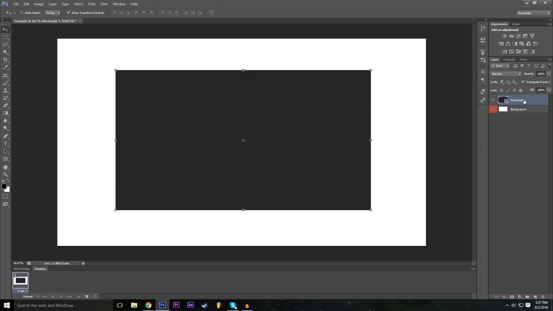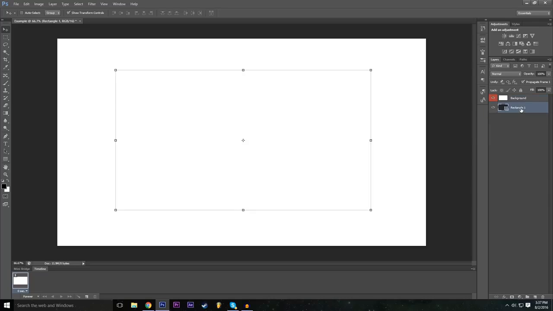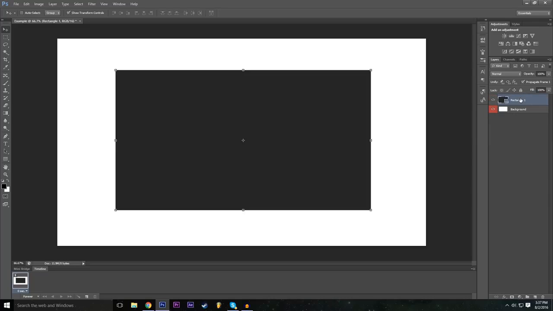And this is all very important to actually know, it's like a hierarchy. So let's say we wanted to have this background on top of this, where we wouldn't be able to see this. We'd basically just have to drag that on top. So any layer that is on top is shown on top of the others, it's basically a layering system. It's very straightforward. So always make sure that the backgrounds are always on the bottom of everything. That's basically the way you want to think about it. So make sure this layer is on top of the background.